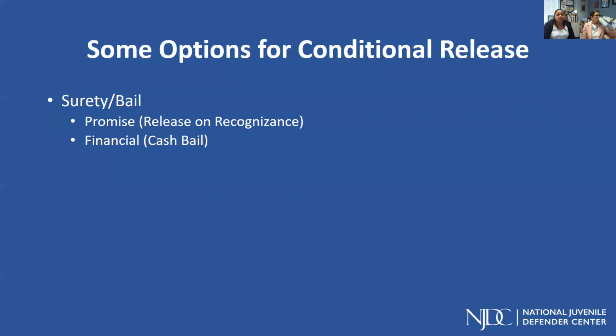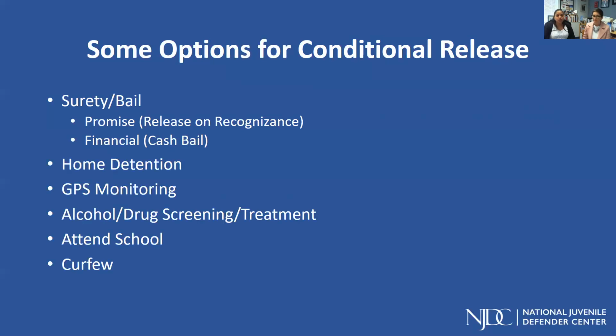At common law, bail was a surety, so it was a pledge or an assurance to return to court, and it was not necessarily financial in nature. For instance, the release of your client on their own recognizance with the promise to return to court on the aforementioned date under certain restrictions, such as attending school, requiring alcohol or drug screening or testing, abiding by a curfew in which they must be home by a certain time. That was enough to alleviate the court of any concerns and to ensure that a person returned to court later, and it was often accepted by the court as a form of bail.